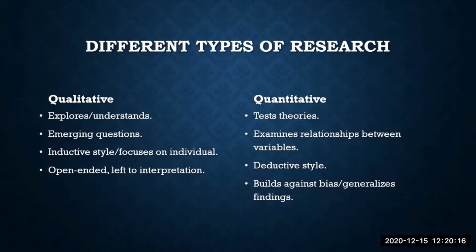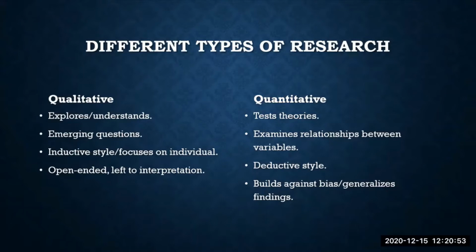Some of the characteristics for the qualitative include exploring and understanding. On the quantitative side, you're actually going to do an examination of the relationship between variables. So you have explore on the qualitative side, and then you have examine on the quantitative side. On the qualitative side, you are also providing emergent questions. Some of these questions could be derived based on the research or examining the artifacts and developing the research questions, or some of the emergent questions could occur during the actual interview process with your selected participants.